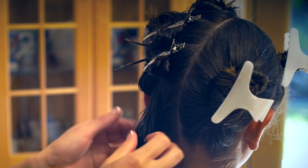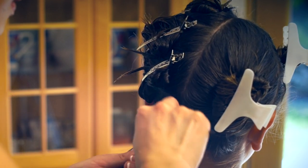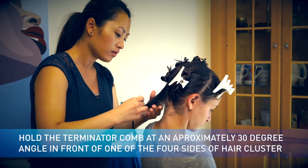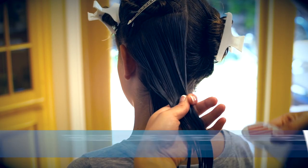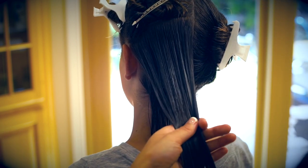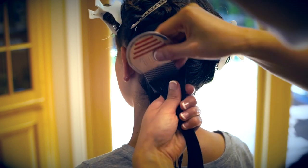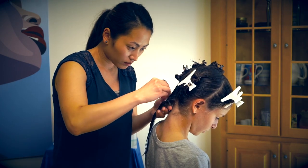Separate all hair in one of these bottom subsections into approximately 1-inch square hair clusters for thorough combing. Ensure that these hair clusters are always less wide than the comb teeth. Hold the Terminator comb at an approximately 30-degree angle in front of one of the 4 sides of a hair cluster. Then glide the comb along the scalp through the cluster, maintaining constant contact between the comb tips and scalp until the comb tips come through the opposite end of the hair cluster. Then lift the comb so that it glides up through the hair from the scalp all the way to the hair ends in one continuous motion.